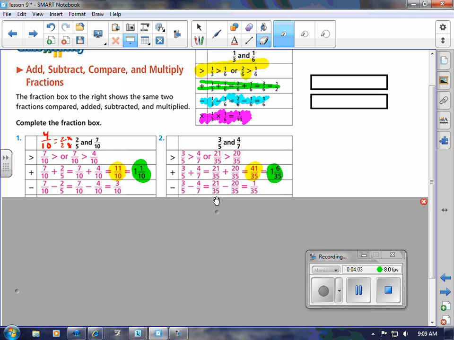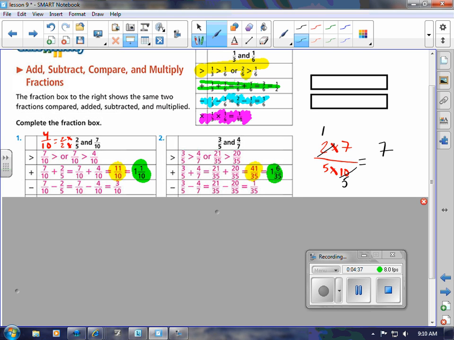When I multiply, I don't need to use a common denominator. So I'm going to go back to those original fractions and think, okay, what is 2/5 times 7/10? Before I do 2/5 times 7/10, I could actually simplify. It would look like this if I simplify before. I'm going to take 2 times 7 over 5 times 10. 2 and 10 have something in common, so I'm going to reduce those down. 2 becomes a 1, and 2 goes into 10 five times. So I simplify before I multiply. 1 times 7 is 7, and 5 times 5 is 25. So I get 7/25. I'm going to go ahead and then just multiply straight across on this next one.